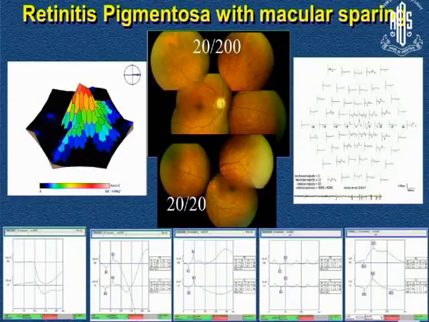So always do your ERG, but before you order the test, think of a diagnosis, a differential diagnosis, what you are going to try to find out, and then when you get the report, you have to correlate it back to the clinical finding. The ERG alone should not be taken.